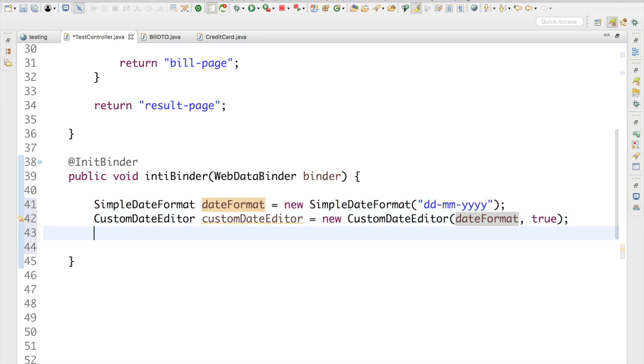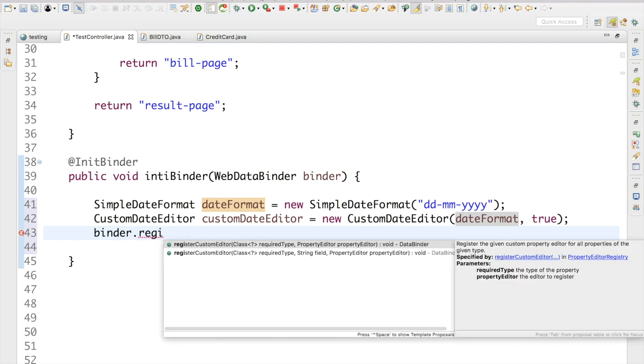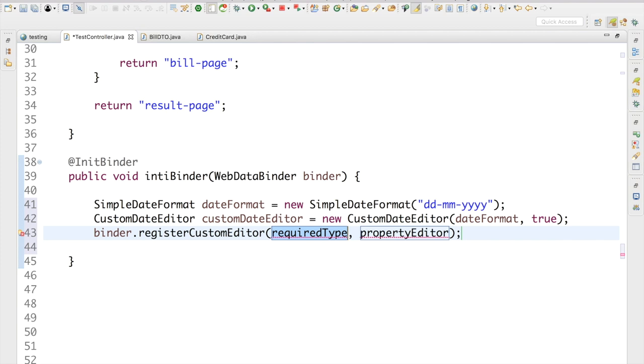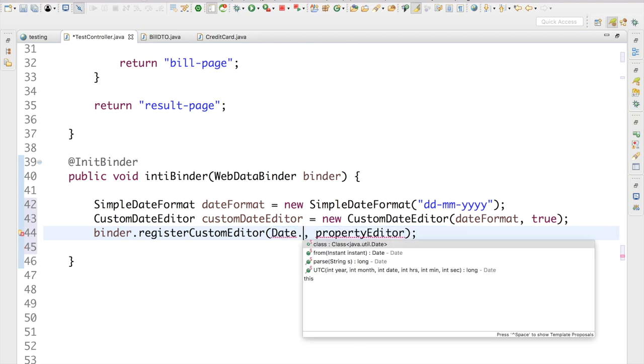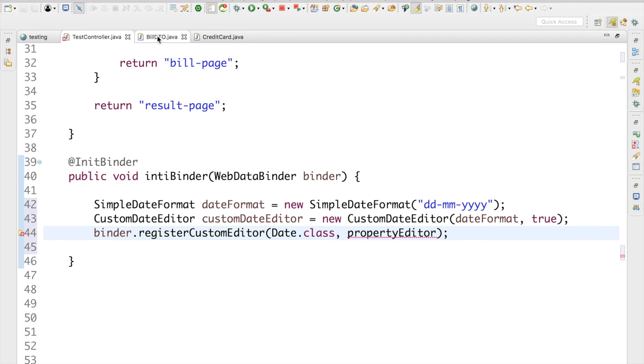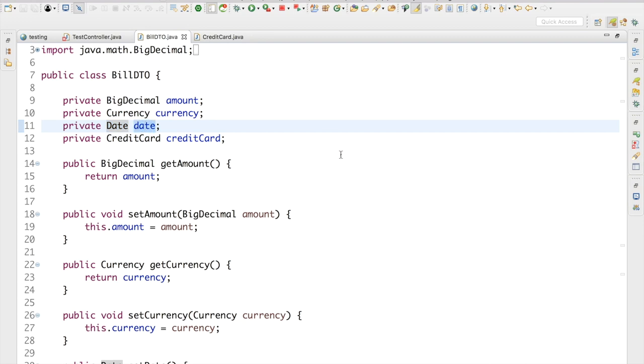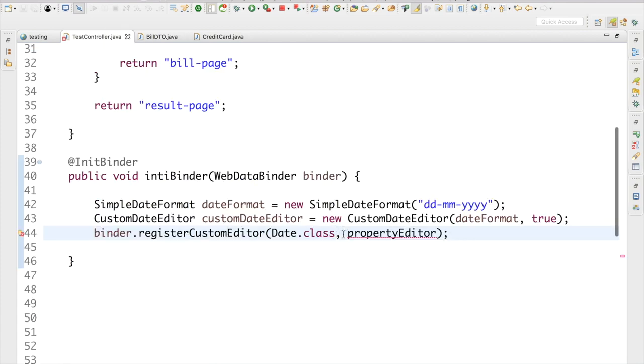So to do that, again, I'm going to register this particular editor with my WebDataBinder, with this guy. So I'll say binder.registerCustomEditor, and the type is obviously Date.class, because I am writing it for the property called date here. And then my property name is date. So let me copy this. I'm only trying to format this particular date. So here I can give the property name called date. And right here, I need to give my property editor instance, the one that I have created here for my date editor. I'm going to register it with the WebDataBinder. Okay, and that's it. Let me do command S.